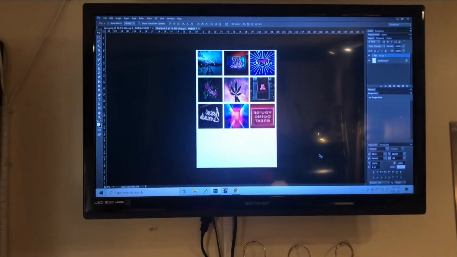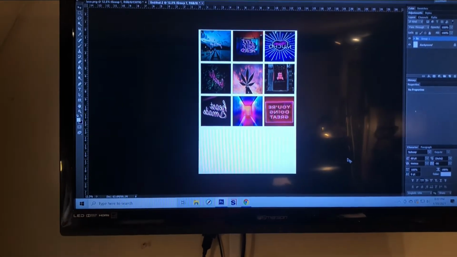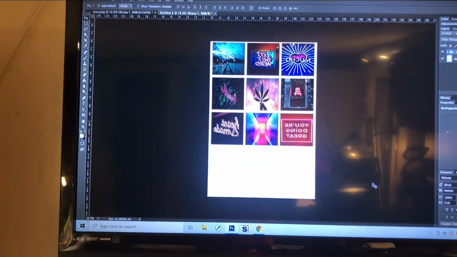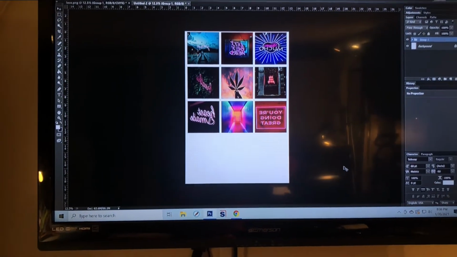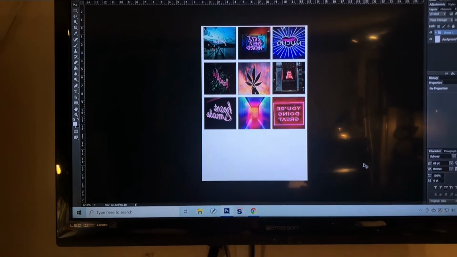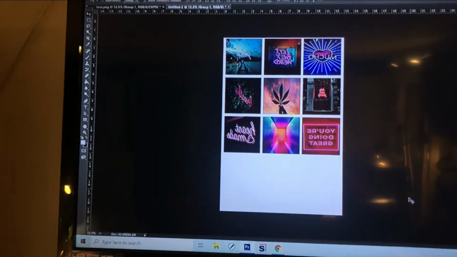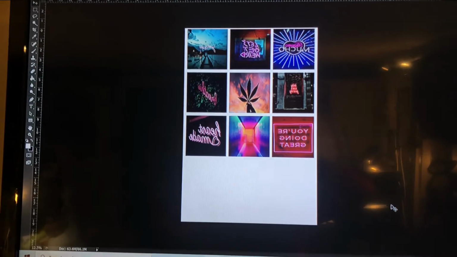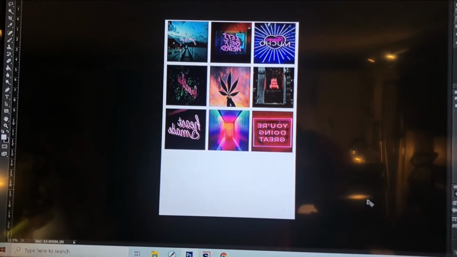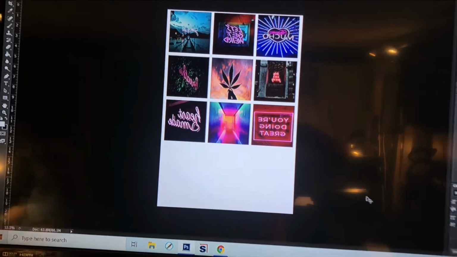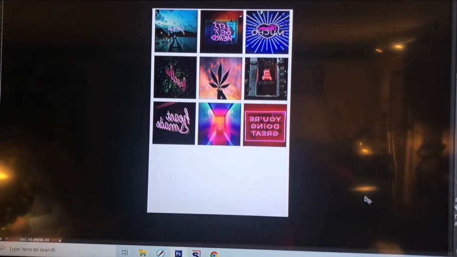Alright y'all, so jumping straight to it, like you saw in the last clip, I went on the website, found the images I want, and downloaded them. Then I had to save them to my phone and send them to my email. This time we're not working in the shortcut software, we're in Photoshop. I put all of those on this background and lined them up how I wanted. Those are 4x4 each picture, and the pillow allows you to have nine 4x4 pictures. Mine is a neon theme, so that's what I got.